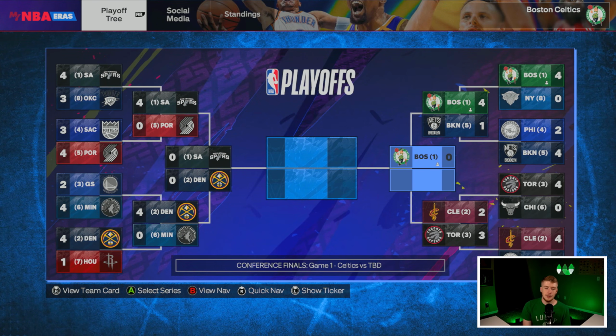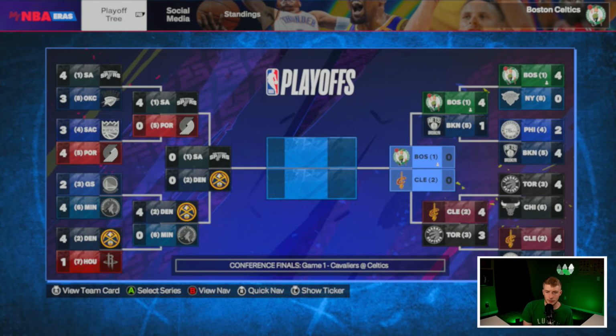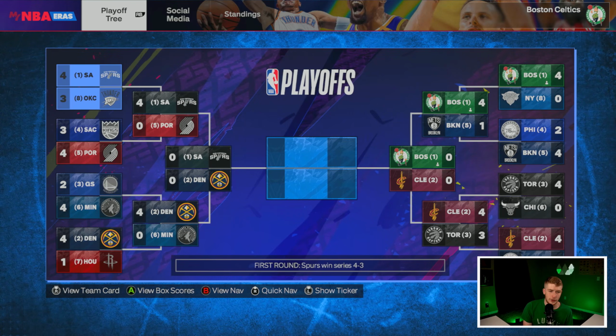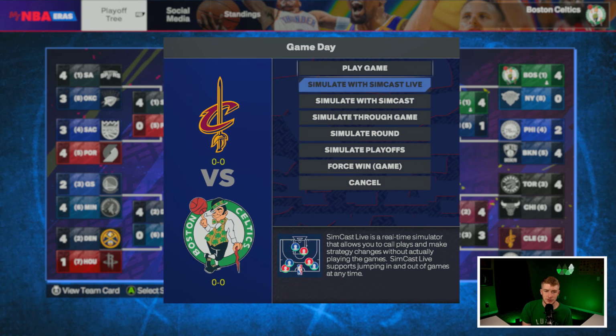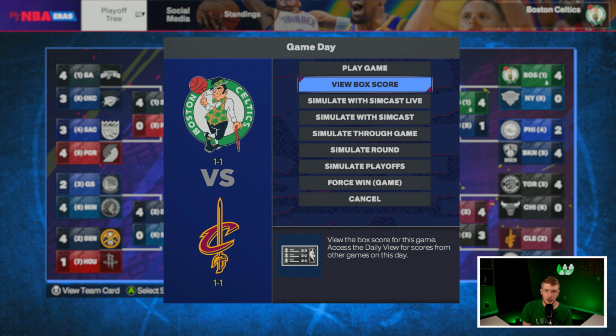Okay, and now we get either Toronto or Cleveland, and it is going to be Cleveland Cavaliers. So it's time to figure out if we are better than LeBron and Kyrie and Kevin Love. This is the team that, of course, you got to take down in the Eastern Conference. So let's see if we end up beating them, San Antonio and Denver on the other side. Game 1 goes to us. Good start. Game 2, they even it up.